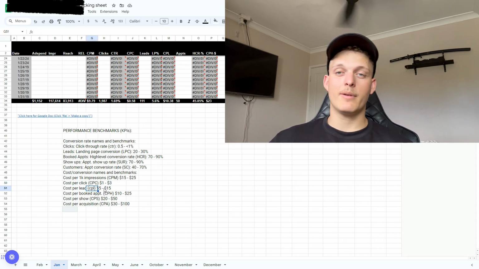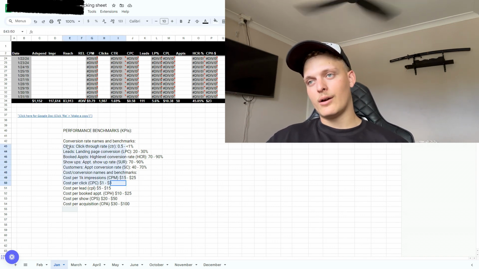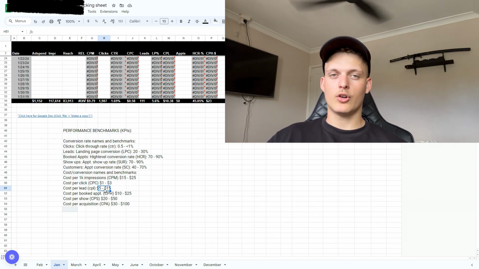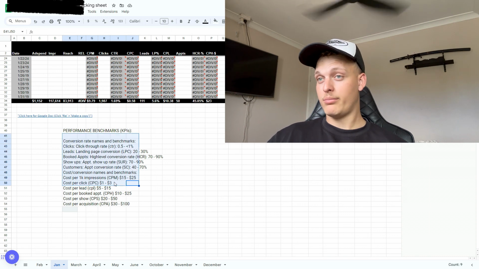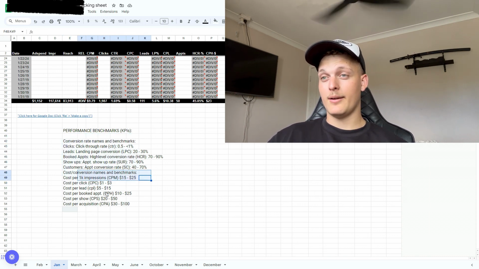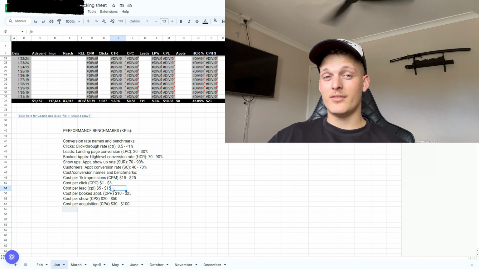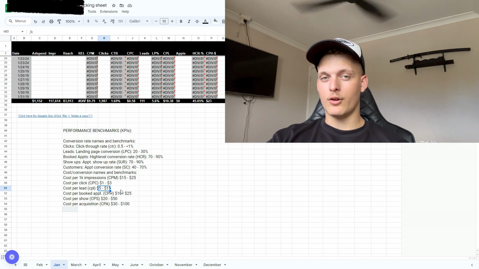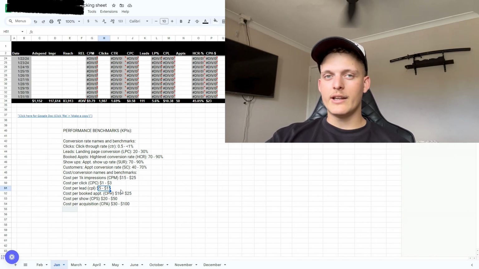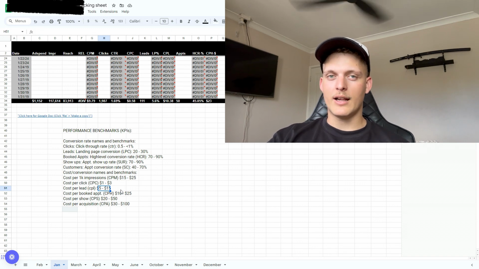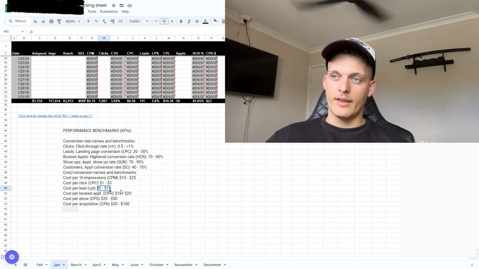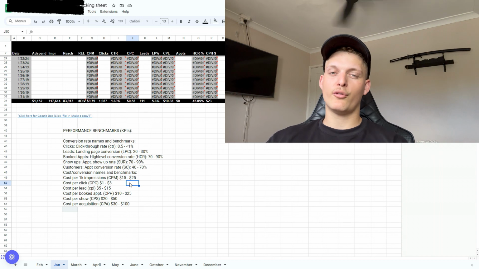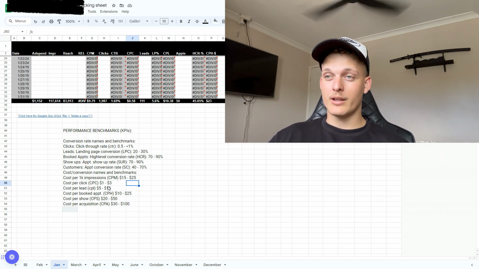Cost per lead. Now, this is the main metric, guys. So let's say all these metrics are out of the KPI. The main metric you should really be focusing on is cost per lead. So let's say all of these are out. You're paying a lot for clicks, your impressions are pretty high, but you're getting leads for anywhere from $5 to $10 per lead, $5 to $15 per lead. Then just keep the ads on, because at the end of the day, all you need is leads. And if you're paying cheap for leads, then keep the ads. It's clearly working, okay? So these other metrics are just there to help you judge whether the ads are good or not, whether they're performing in the market. But the main one you want to be looking at is cost per lead.